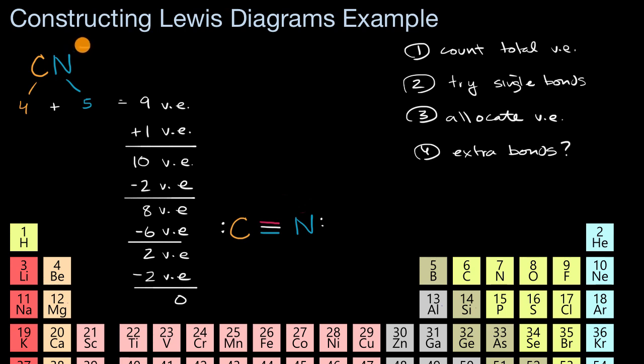We still haven't represented this negative charge in our Lewis diagram. The way that we would do that is say, hey, this entire molecule, you put brackets around it, has a negative charge. And now we're done. We've allocated all of our valence electrons. We have our octet rule on all of our atoms that are not hydrogen. There's no hydrogen here. And we're showing that this indeed is an anion. And now we are done.